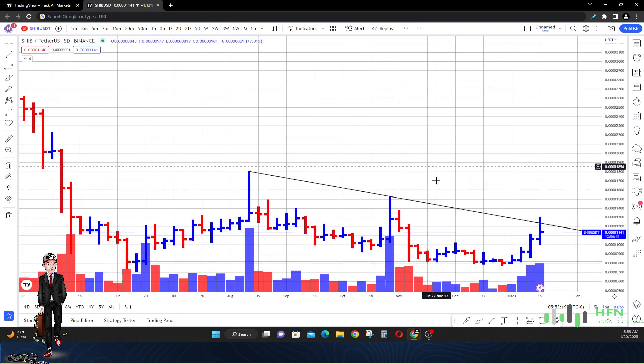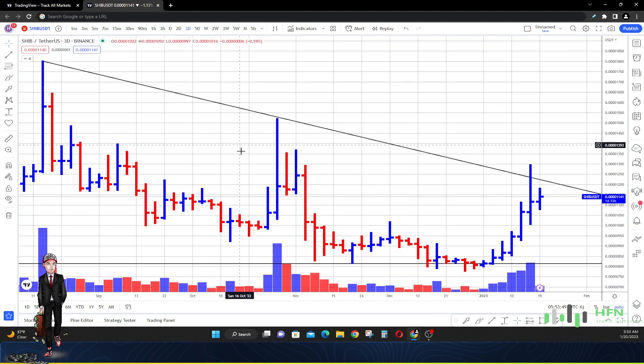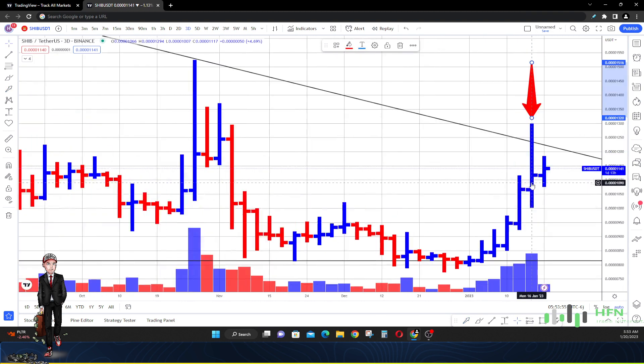Taking it back down to the daily time frame — volume has been increasing as Shiba Inu has been going up in price, but we've been topping out right now. For those who didn't catch Shiba Inu when it was trading around 815 points, that 62% run may actually be at an end. On the three-day chart, a whole lot of selling came in on the prior completed three-day price bar.